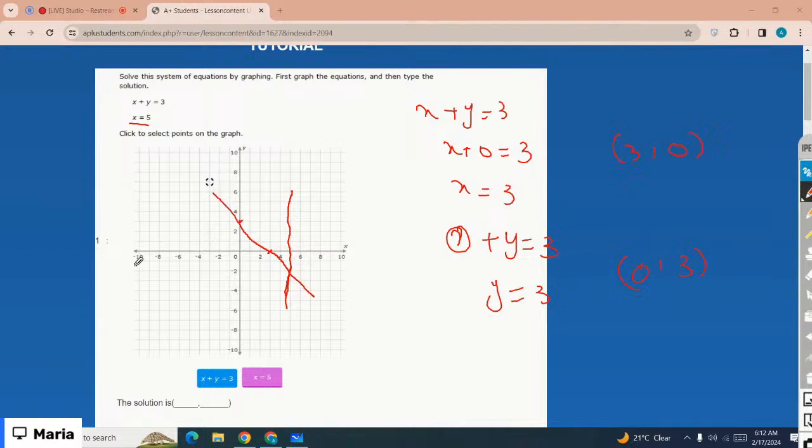And here is the line. That is the point of intersection of both the lines, and I don't know if that is the exact point because I just made the line. So that is x is 5 and y is -2. I think that is the solution of the system, 5 and -2, right? Let's see the answer. 5, -2.